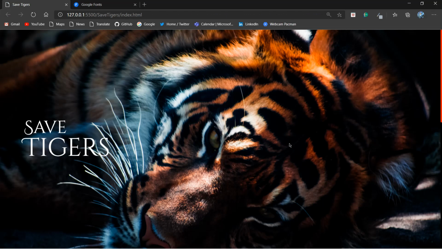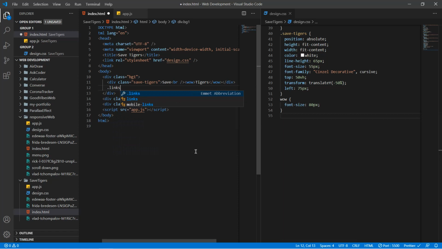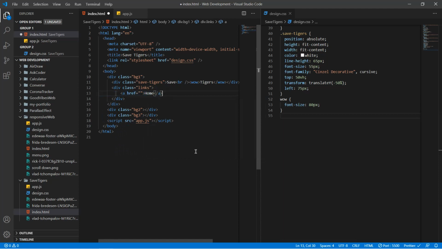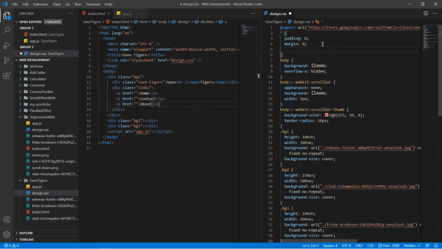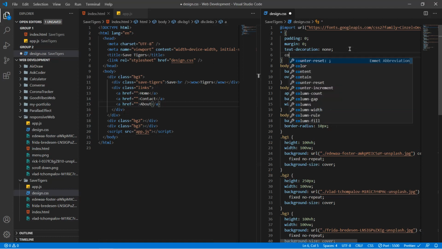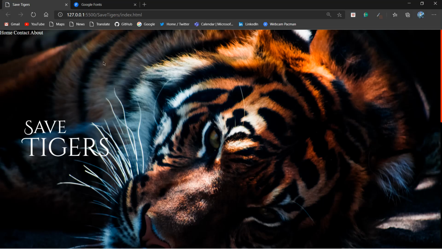Yeah, now I'm going to put the Navbar, that is the home and all those options. So I'm just going to type in links, and inside this I'm going to put in some links. I'm just going to type in home, and then copy this, paste, and type in contact, and then in here I'm going to type in about, and now save it. It's up there. And now I'm going to remove text decoration. So text decoration none, and yeah, no underline anymore, and colors will be always white. Yeah, that's how I like it.